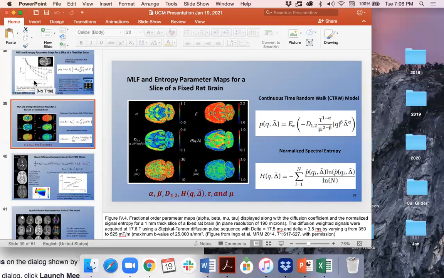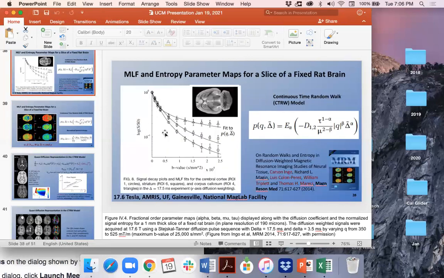In fact, every pixel has a curve like this. And from that curve I fit the parameters, and then I make the 6 images. My students do it, I don't do anything. So you need 10 hours, 12 hours to do this? To collect the data, yes. I mean the fitting. Oh, the fitting, I think he did it on his home computer. It probably took 12 hours too.